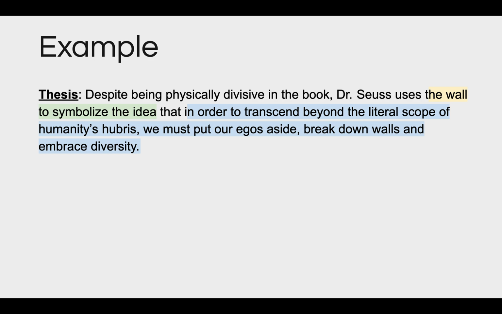The symbolization is the technique that the author uses, the how, and then we have our why it's important in order to transcend beyond time, right? So we have our three levels of reading right in here as we are creating our thesis. Now this blue is pretty interesting because it's our thematic statement, and I'm going to get into thematic statements right now.